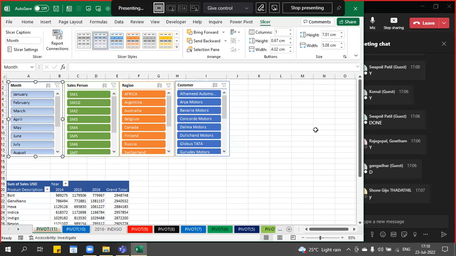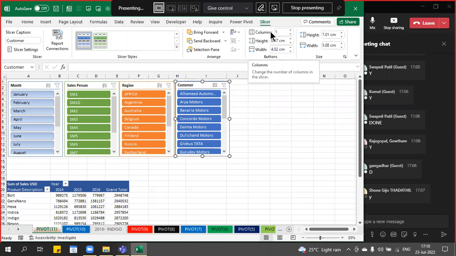All right. Now, once we have done with this, we have got all our slicers converted into beautiful, colorful buttons. But since it has vertical scroll bars, this is not giving a great look. So the next objective is to remove the vertical scroll bars. How? Just see. Select one of the slicers. In the same tab, can you see one option called Columns?